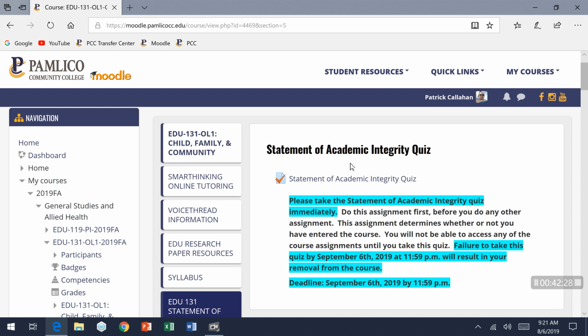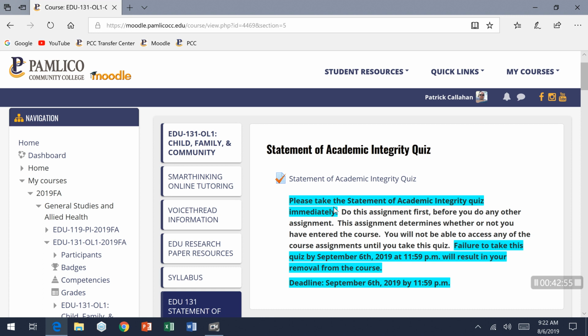The statement of academic integrity just tells the student, look, read the syllabus, take the quiz, and until you do this, number one, you haven't entered the class. And if you don't do it by a certain date, you get dropped. And I also tell them, until you do it, guess what? None of your assignments open up. So until you do it, you can't turn in assignments. So it's all nice and spelled out, and I make it real blunt.